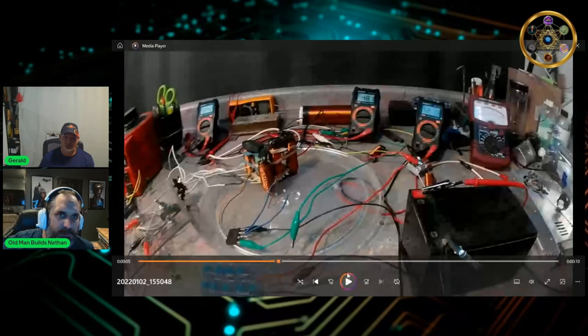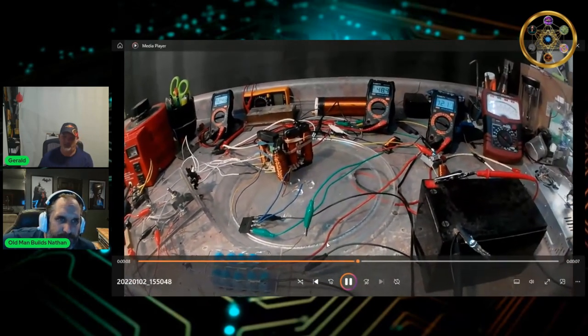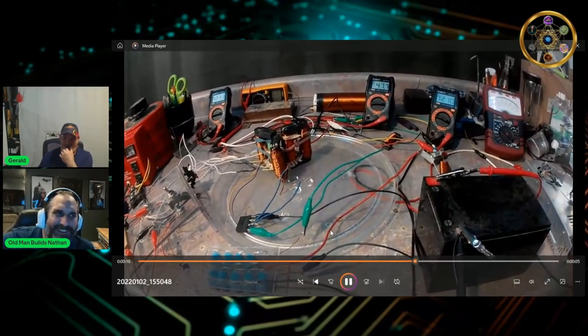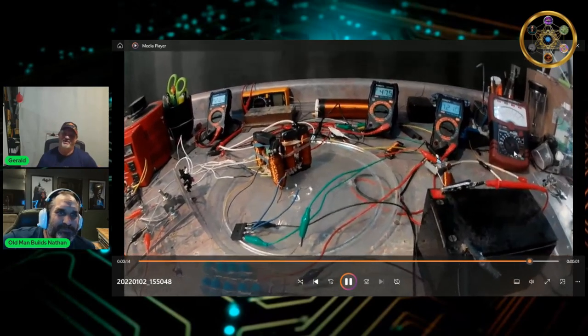Okay. So what you saw was the neon flash. The meter over in the left-hand corner is at 124 volts. The middle one's at 48 volts. And the one where the battery is at 12.10. Huh. So let's see. Hit it again. Well, the kittens are awake. So as you saw there, the battery went up slightly.